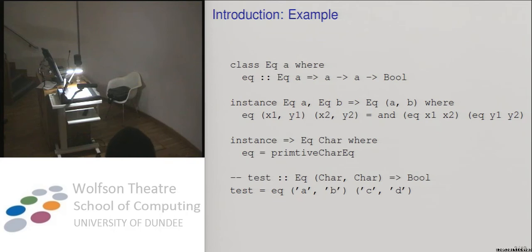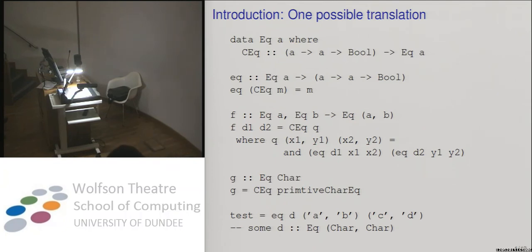We can do the same with a concrete type called character, or Char. In this case we just write some primitive function that will do the comparison of characters for us. Then with this instance declaration and type class, we can apply the equality method to compare two pairs. If we look at the type of this test, without doing any further reduction, the type might look like equality on a pair of characters within a constraint, and on the right hand side of this thick arrow is the boolean. What this intuitively means is that for test to return a value of boolean, you must supply the evidence for this constraint, equality on a pair of character.